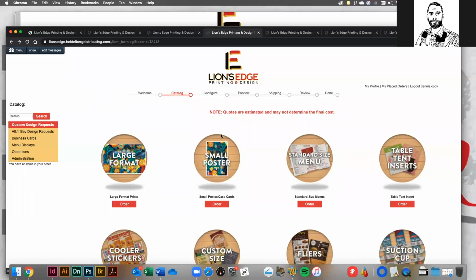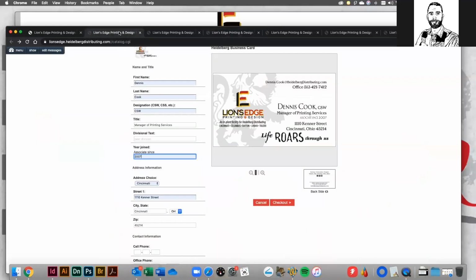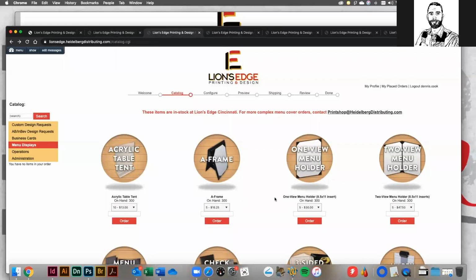This will include your features, your invites, etc. The only thing it does not have is the menu holders that go with them. For those, you would have to place a second order under menu displays, where you get your acrylic table tents and your A-frames. So those would have to be under 2 different orders.